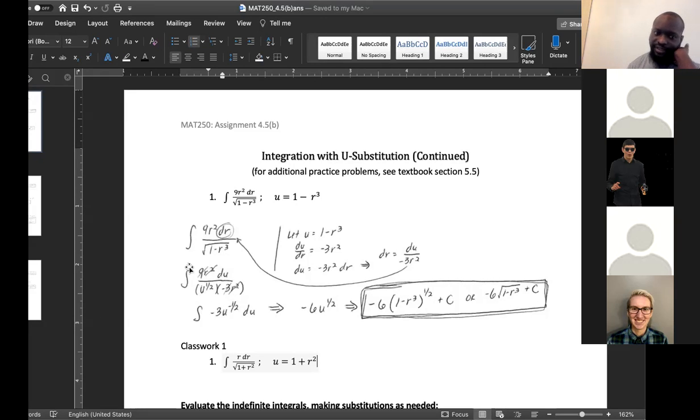So now I have to integrate this. I cancel out the r squared, I cancel out the 9 and 3. So I have 3 up here, so I have negative 3u to the minus half. That's what I need to integrate with respect to u. Negative 3 is a constant. It's just u to the minus half plus half over minus half plus half. So it's minus 3 times, minus half plus half is half, divided by half is times 2. So it becomes minus 6u to the half.